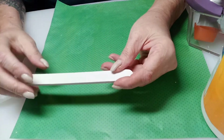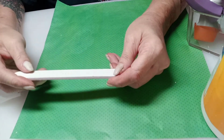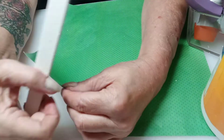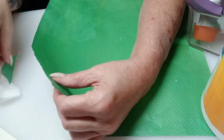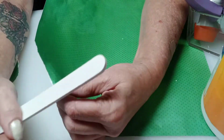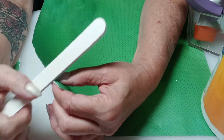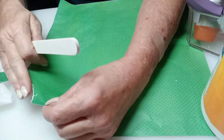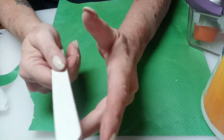Nail files. This came from the Dollar Tree, and I use it on paper. If I've cut a piece of paper and it doesn't come out, or torn a piece of paper and maybe it doesn't come out exactly right, I can file that down. And of course, this is not attached to anything, but if it was on card, it would smooth that out so that I wouldn't have a rough edge. I use this all the time.